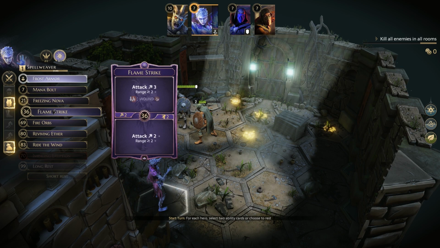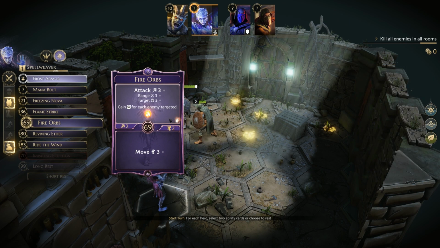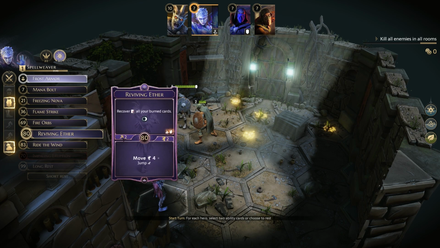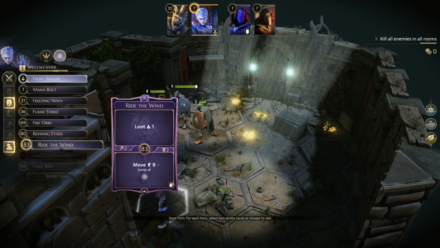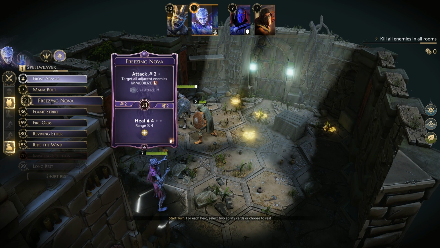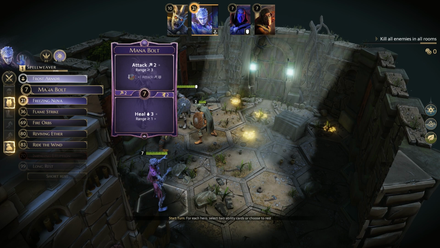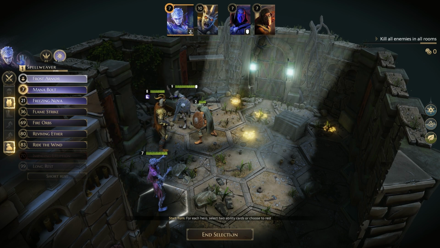That is fine. Now you might notice that a lot of these cards are burn cards, denoted by that symbol there, but the Spellweaver has the advantage that they can recover all their burnt cards. I want to keep Ride the Wind for the loot 1 because I want to stand there and loot 1 all the way around. So basically we need to do the heal there, and then probably just a mana bolt is the way forward. That'll probably take them out, and then we'll end the selection there.